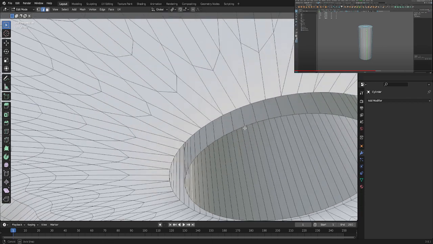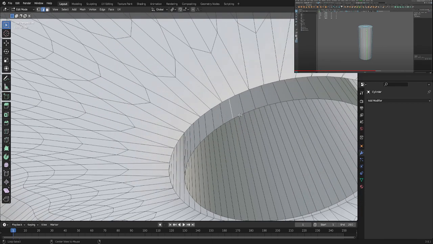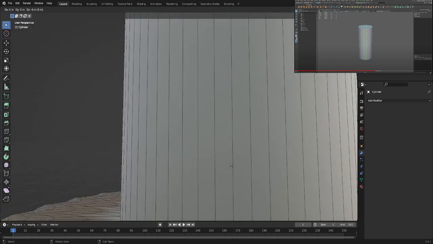Just ignore me. Okay, so that does this, and then you can click this, and then you can extrude it down.